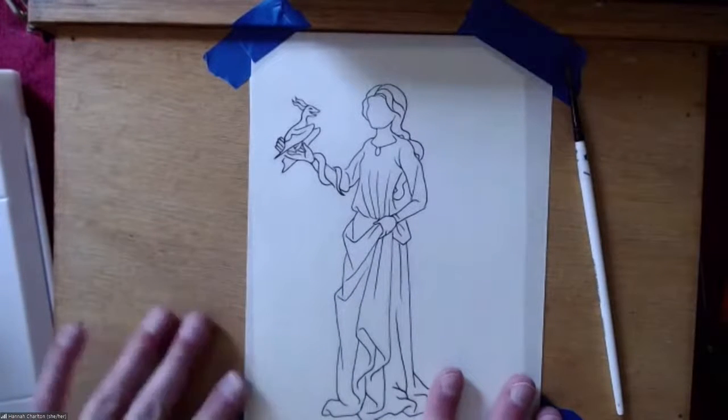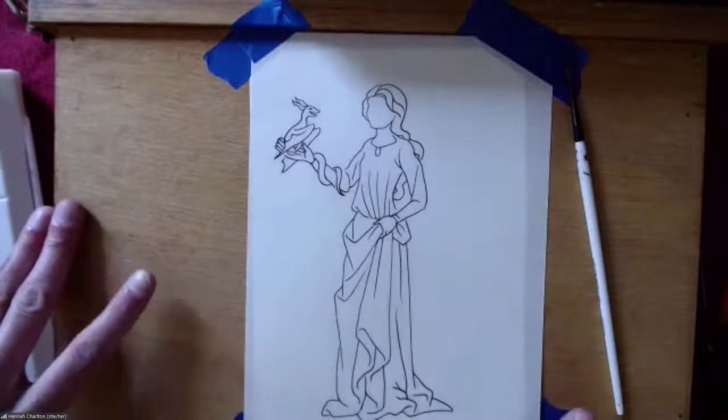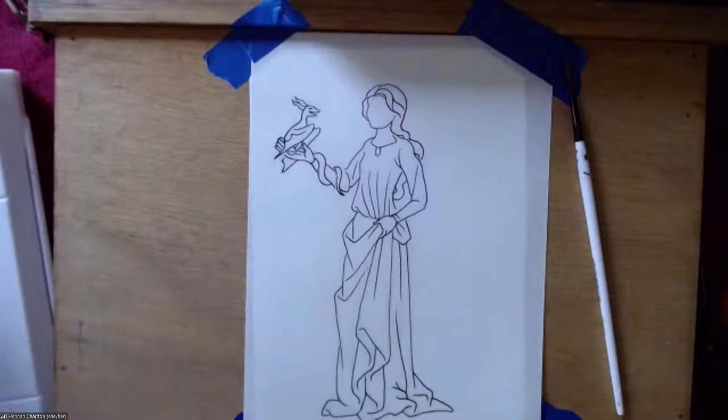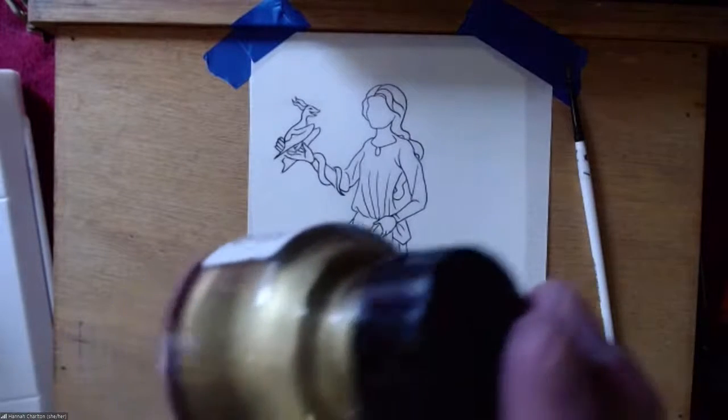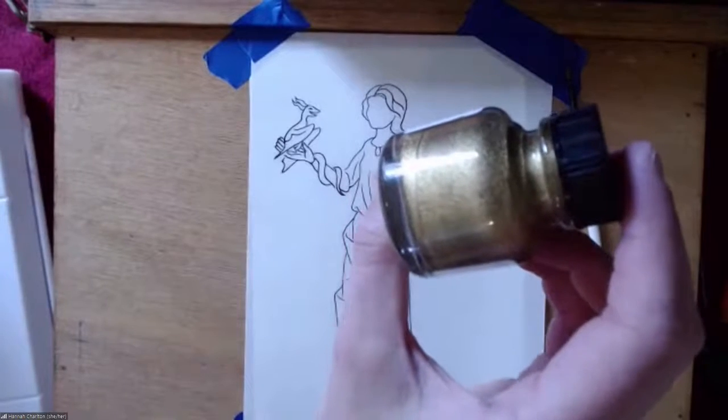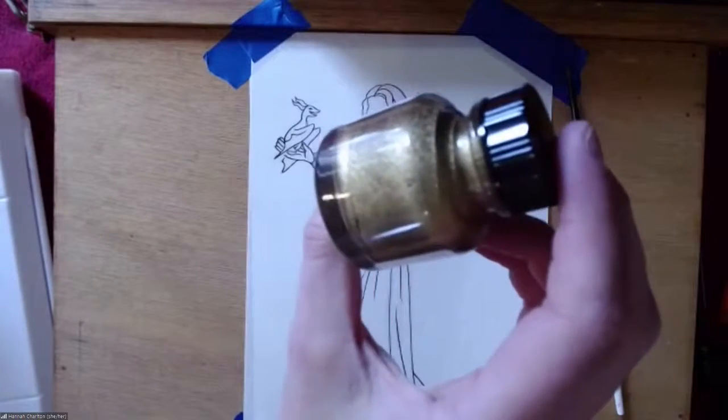Good. So the first layer is basically done at this point. So the first set of black lines. And the gold I use is a gold ink instead of gold leaf. Maybe someday, but for now I just use a gold ink that has little tiny particles inside that you can just see shimmer around. And oh, it's so cute.